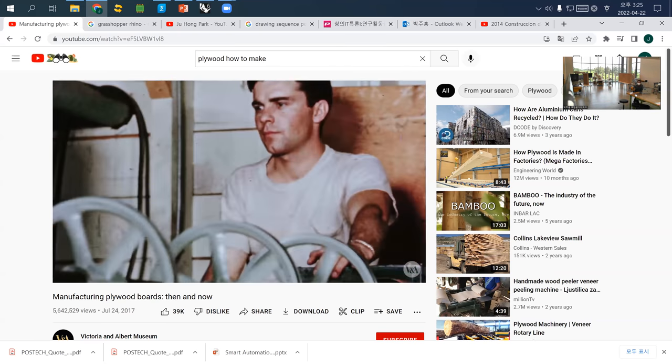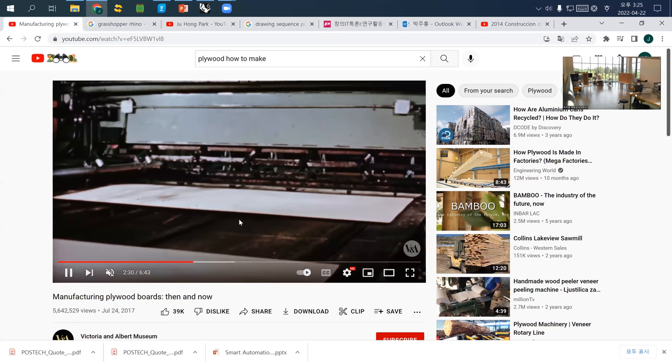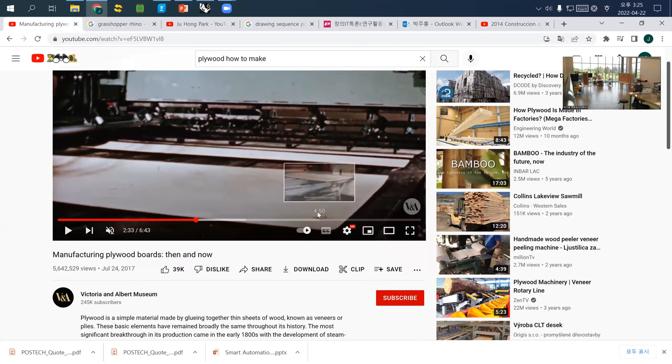And plywood has two different kinds: low quality plywood and high quality plywood. When they create this paper-thin plywood, as you see, this one has some kind of scratch inside of it. Actually many woods have some marks, as you see here. So they separate those which have this kind of mark from those which do not have any mark. It's kind of inevitable to have this kind of damage mark. So they separate the finest quality ones in a separate place, and then they only make plywood from what is almost perfect.